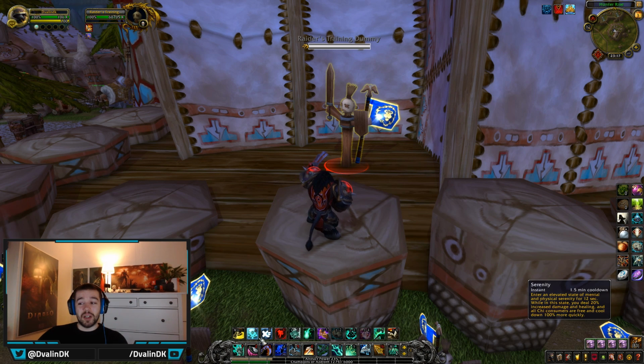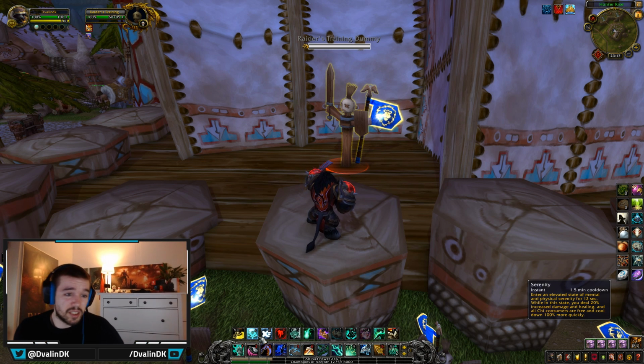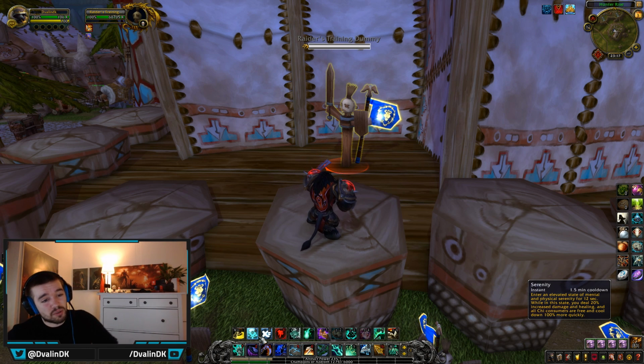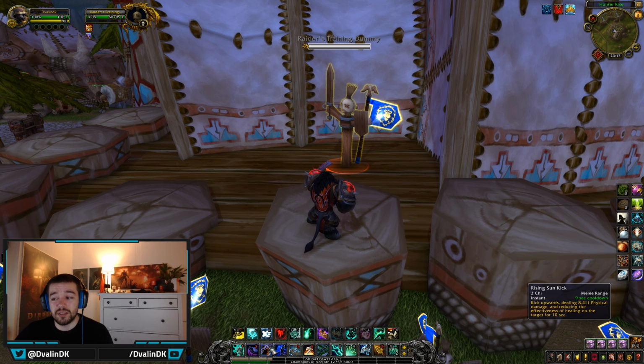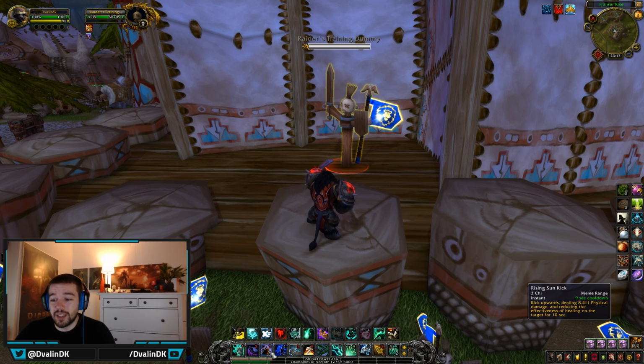Now we're talking about Serenity. So Serenity is changing your rotation a lot because your spells are getting free now and they have 100% lower cooldown. So that means instead of 12 seconds, it's 6 seconds. So for example, when you use Serenity, you should try to get 3 Rising Sun Kicks out and 2 Fist of Fury. But it's important you get out 3 Rising Sun Kicks and then 2 Fist of Fury.